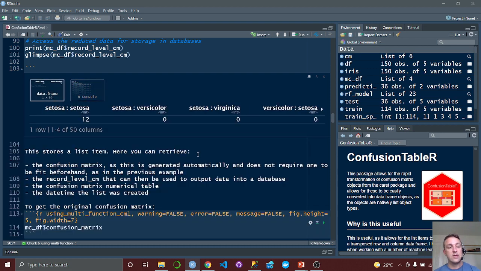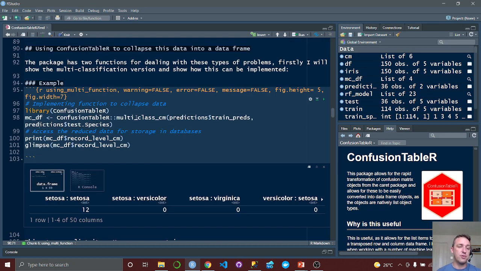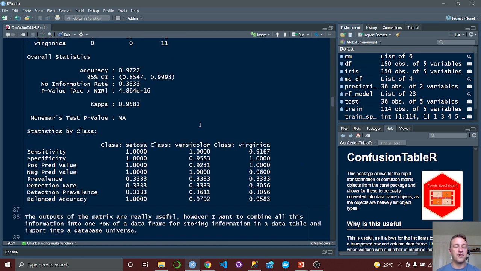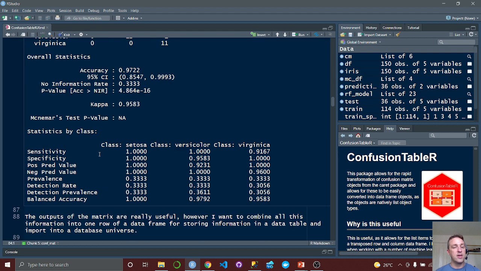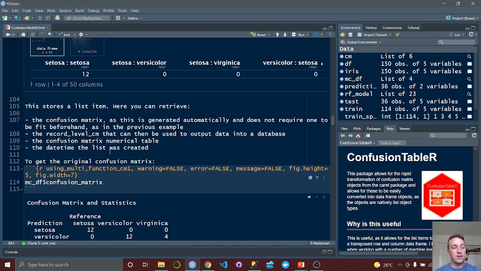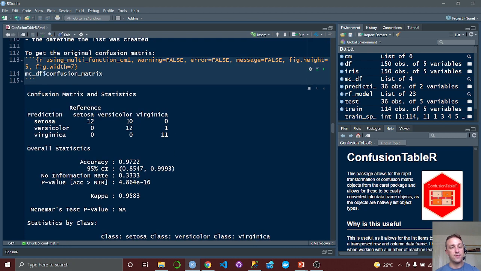Okay. The good thing about the ConfusionTableR is there's no need to fit this confusion matrix prior. You can essentially get rid of these 2 steps, because inbuilt into the ConfusionTableR function, it actually exposes the original confusion matrix object.